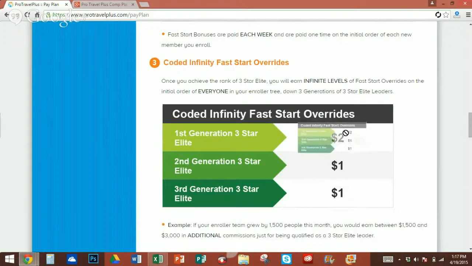So let's just say, for numbers' sake, that there's 5,000 people in between me and the next 3-star elite. I'm making $2 off each of those people, guys. That's 10 grand just in one generation. Then if there's another 5,000 between that person and their next elite, I make $1 off each of those people. Guys, this right here is a game changer.